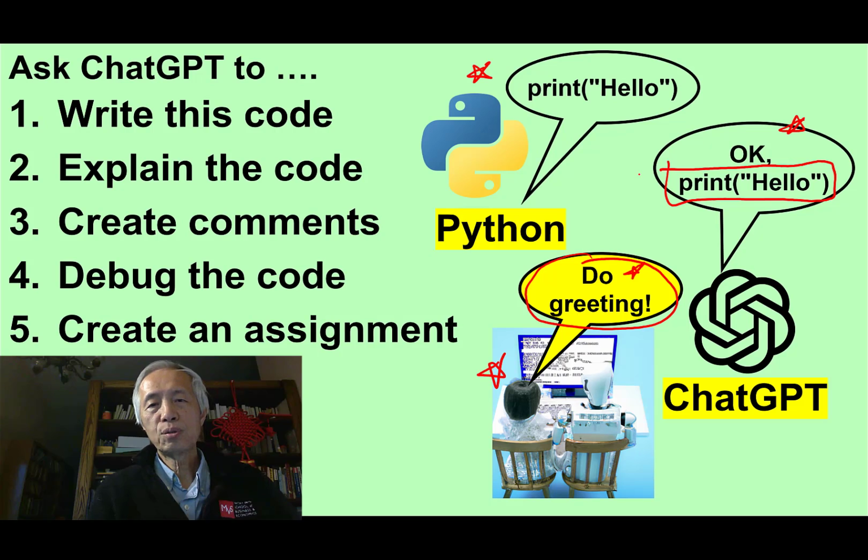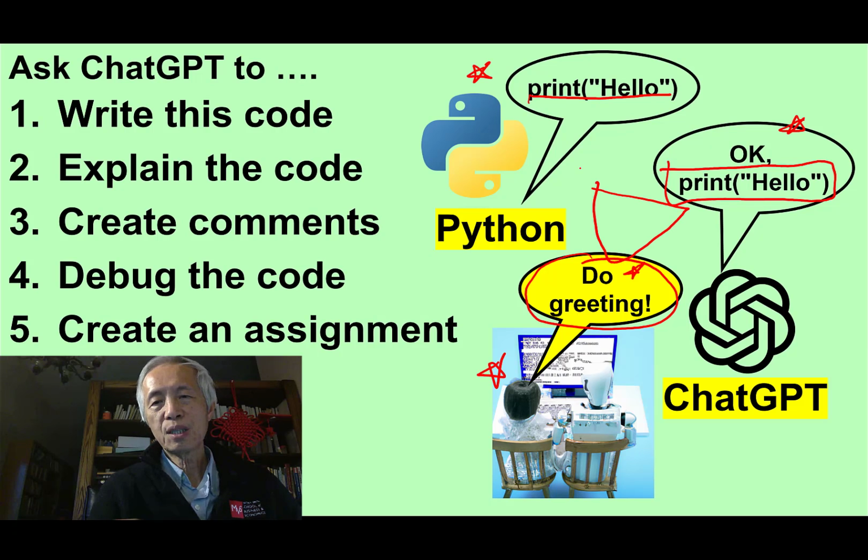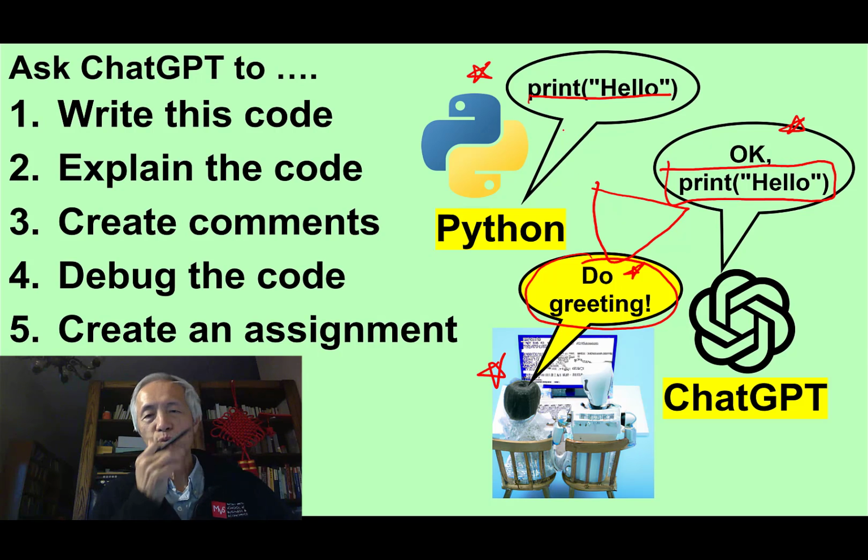And then you will go to Jupyter Notebook, and in the code cell, as we call it, you will write print hello and run it and see what happened. So that's how these three participants can work together. If something doesn't work, and when you run it in Jupyter Notebook you got an error message, you can come back to ChatGPT and say, hey, that code you gave me, or what I have written, just doesn't work. And ChatGPT will try to figure out what's wrong.